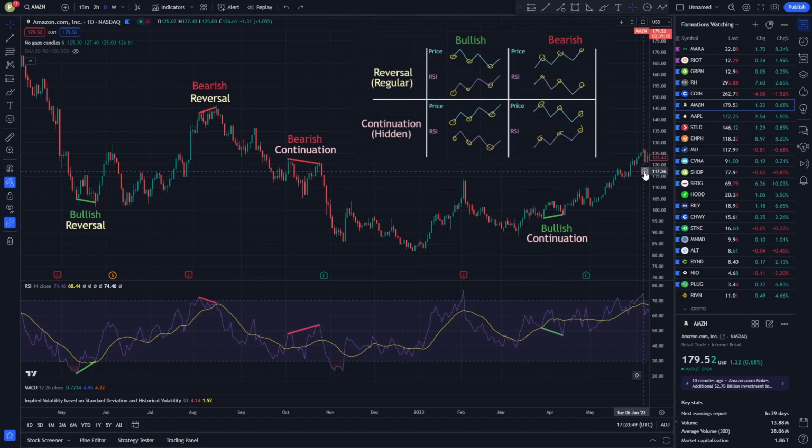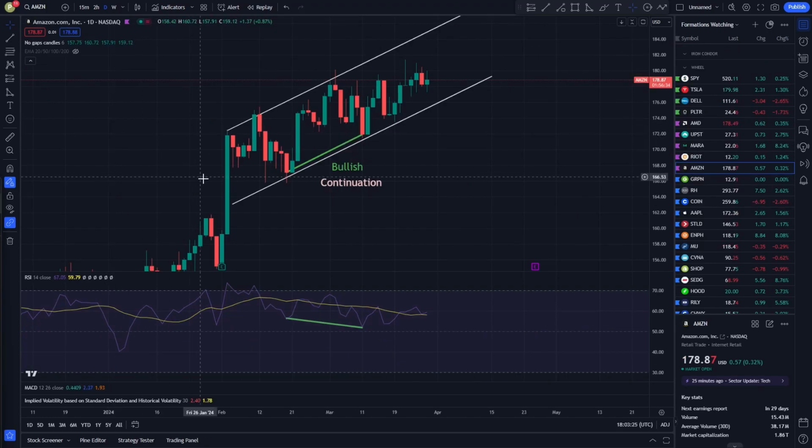The first takeaway is not that RSI divergence is some magical tool that will guarantee a certain move in price. That would be too easy, and markets aren't that nice. Rather, I view RSI divergence as an important indicator for supporting my hypothesis on where price will go, which is based on other reasons as well. Pairing RSI divergence with formations is powerful.